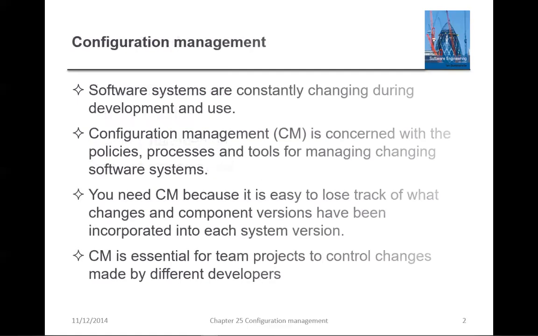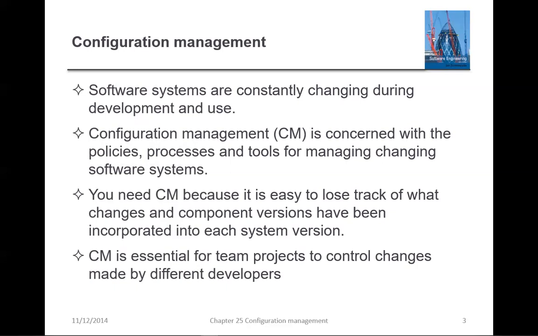Okay, so let's start our discussion on configuration management. Software systems are constantly changing during development and use. Bugs are discovered and have to be fixed. System requirements change and you have to implement these changes in new versions of the system. New versions of hardware and system platforms are released and you have to adapt your system to work with them. Competitors introduce new features in their systems that you have to match. As changes are made to the software, a new version of a system is created.